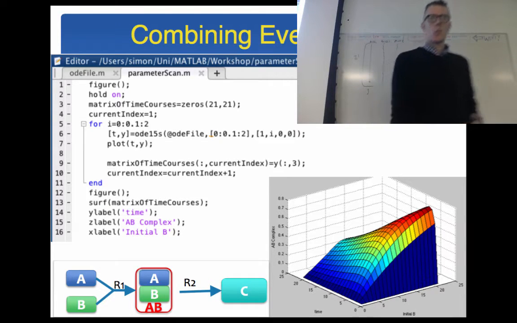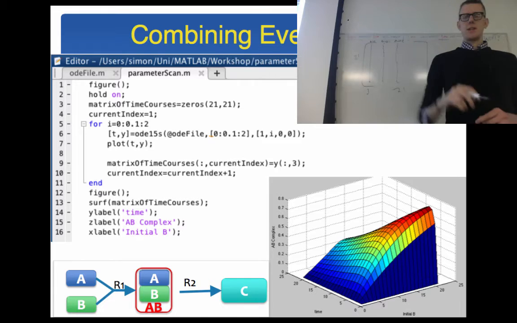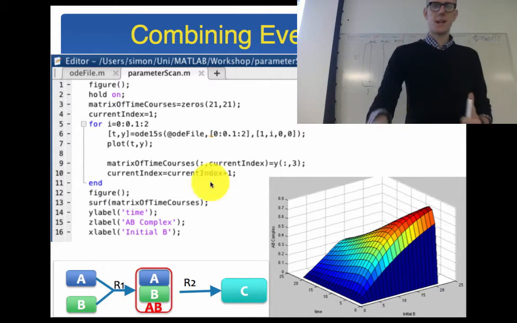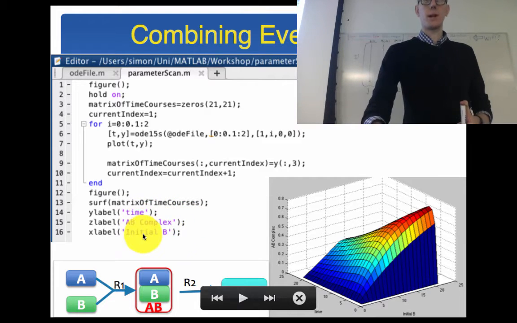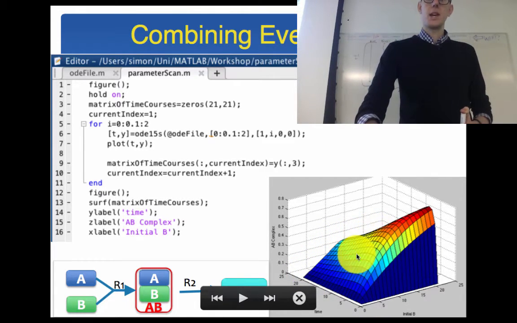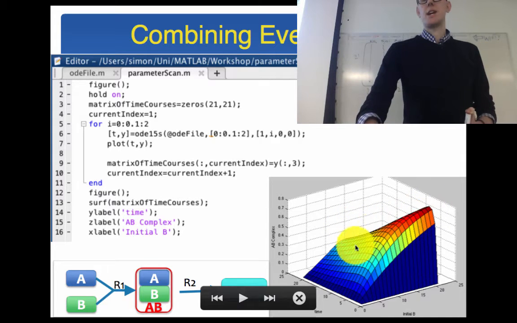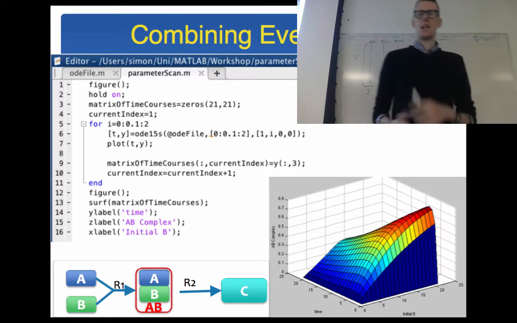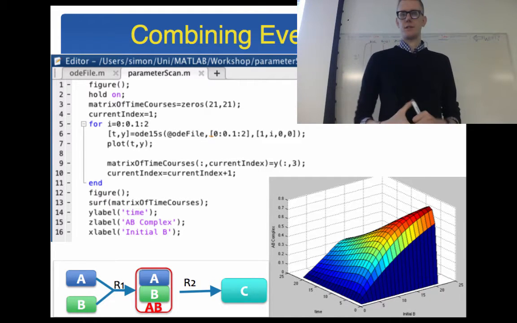So we create a new figure, we run Surface on this time course, and it creates a 3D surface where every trajectory is plotted vertically in this space, and we can label the axes with time and the concentration of the complex and how much of the initial B there is. And we see that we have this evolving system where as we add more B, we definitely get more of the complex, but it seems to max out and reaches a peak at different times, and you can investigate this parameter space, etc. So it's great for investigating how a system might evolve over time.